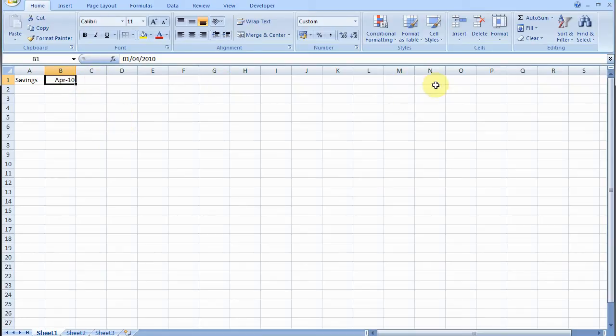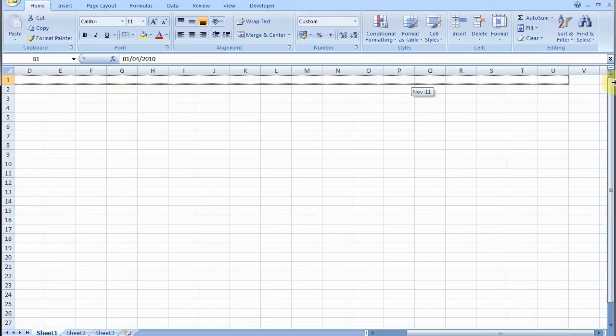Now, to populate all these rows, you don't have to type them all in. Excel understands. You see the little black box in the corner there? You move the cursor to it, so you've got a little black plus, and then you hold down the left button and you can drag along, and you can see what it's going to put in there on that little flag. So let's just drag along and get a few years worth of data.